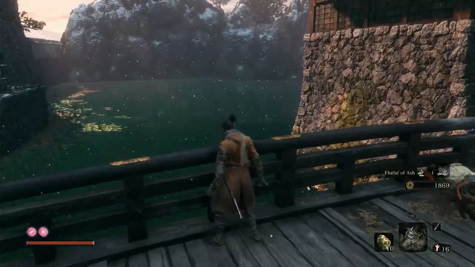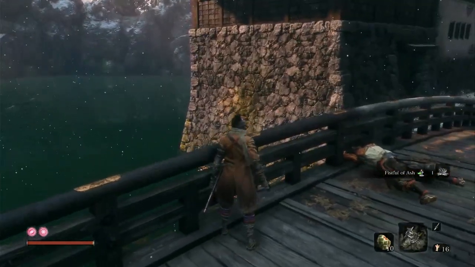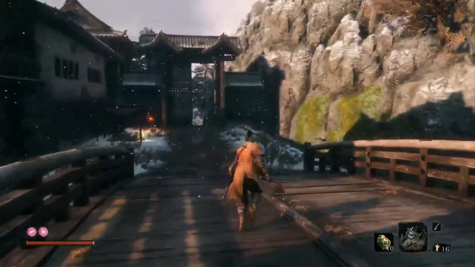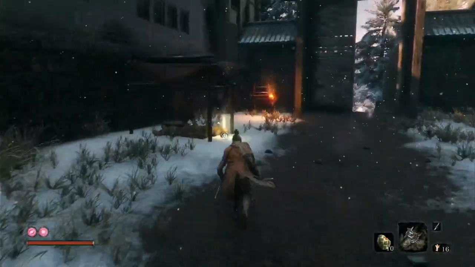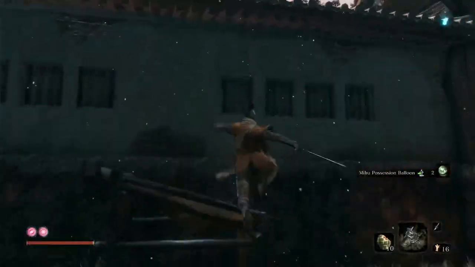Alright, I should mention, somewhere down in that lake is a very tough enemy. There's another headless. You remember last time we were traversing through Ashina? But we can't get to him just yet.